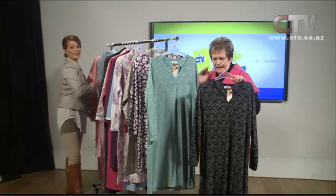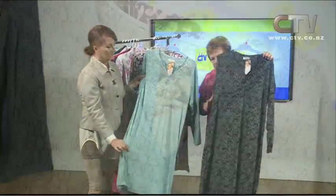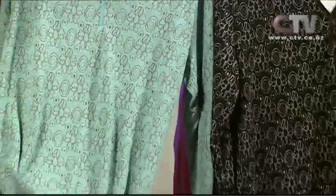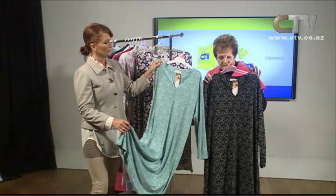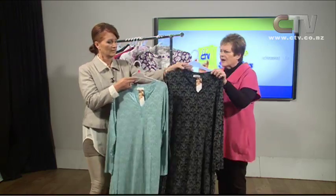This is Essence — the other one was Essence too. These are New Zealand manufacturers. You see, it's got decent length, it's not too short. These two colours are a beautiful tealy green and lovely black and white. That also comes in a pyjama set as well. Come in, they're gorgeous.